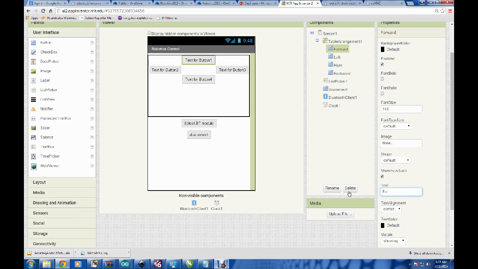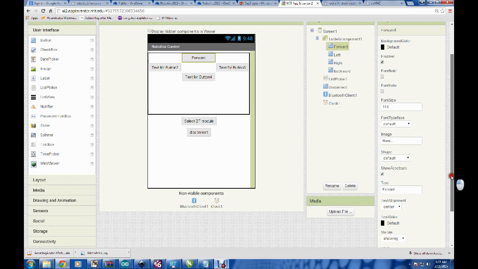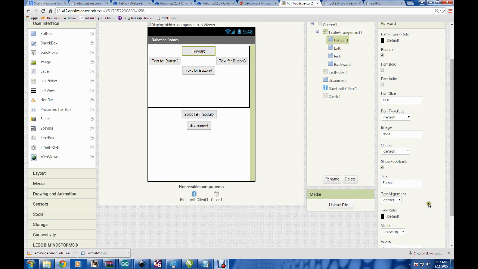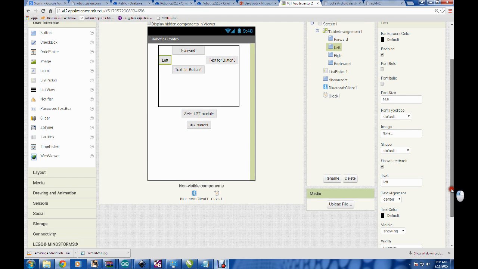So this is real similar to what we were doing over in the components, but we're changing the actual words on the button. Now, when we do this, we'll see that these buttons actually are going to wind up shrinking. Here, let's go to this one and put our word left in here. And you can see that that button shrank to the size of the words, and we really don't want that.